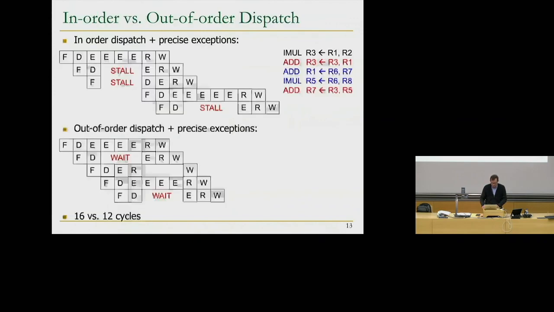Okay. And of course, this is just a toy example, right? If you actually look at a lot of dependencies and very long latency instructions, the benefit of out-of-order execution has been shown to be very high compared to in-order execution. Okay, so what do we need to do to enable this? First of all, we need to link the consumer of a value to a producer. An instruction that needs a value should be linked to the producer of that value.